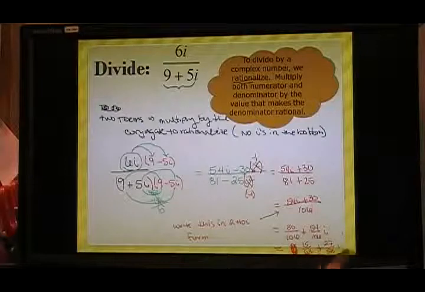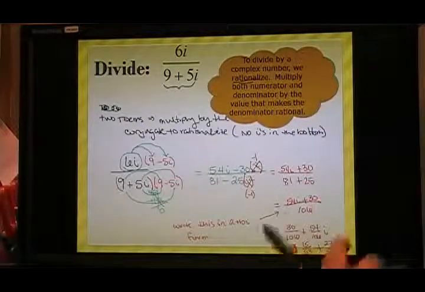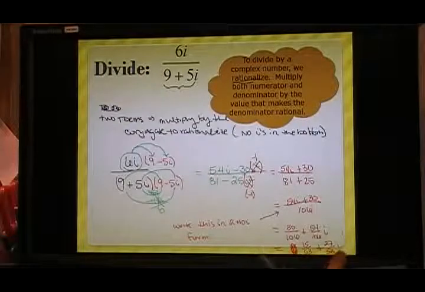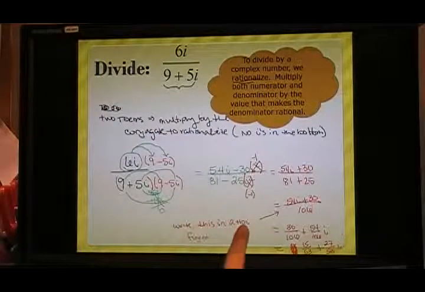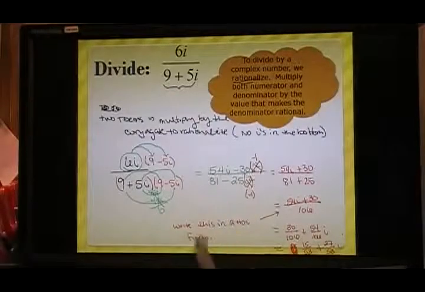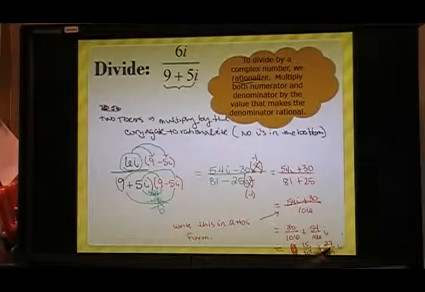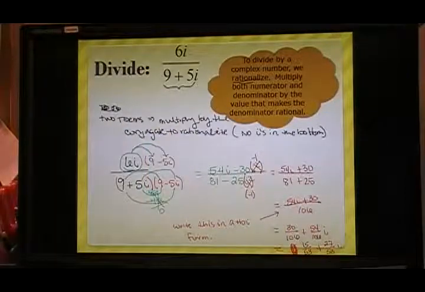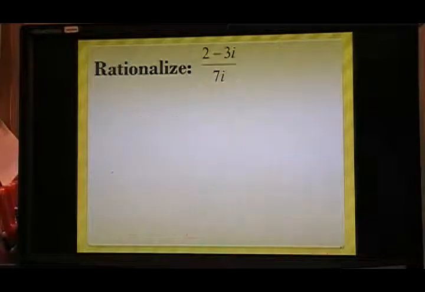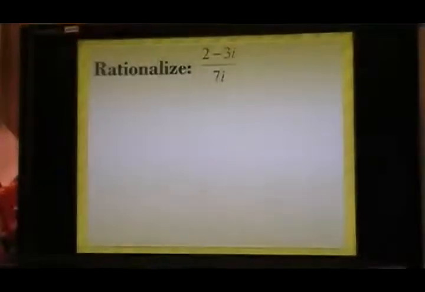And when you write the i, you want to write it so that it's on level with the fraction bar. Okay? It's okay really to put it with the 27. It's not okay to put it with the 53. To be in a + bi form means to have those real number coefficients written out separately. Okay?